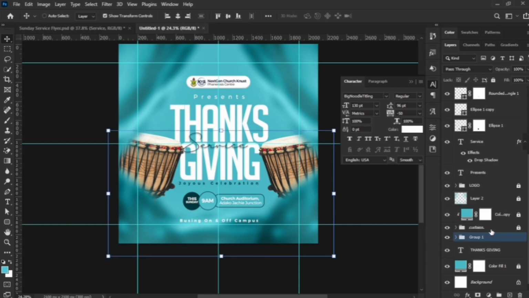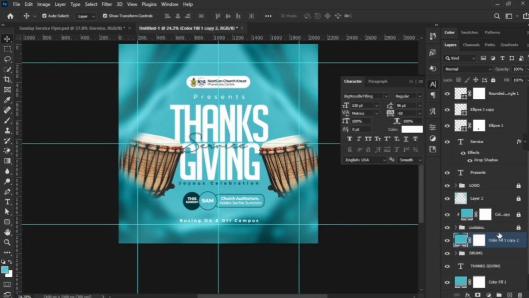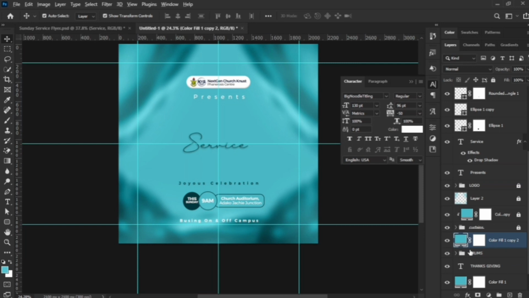Control G is group. The shortcut for grouping is Control G. So you name it drums, and then we will duplicate the same color fill background and bring it on top of it, and we will clip mask it to the drums.